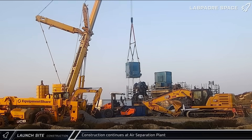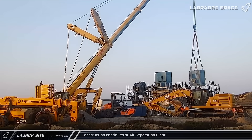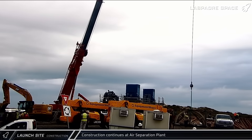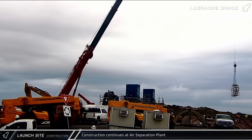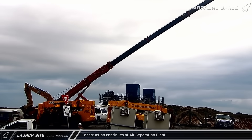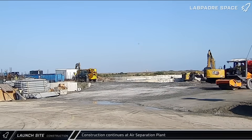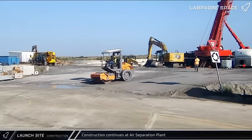Nearby at the air separation plant, a large motor was lifted and installed on the second concrete plinth that saw some rework the last couple of weeks. On Wednesday, two semi-circular metal frames were lifted and moved at the site. While we're not entirely certain what their function is, they could be joined to make a base for a vertical storage tank. Thursday, crews could be seen working to enlarge the entrance to the site as the build-out of all this new infrastructure continues.